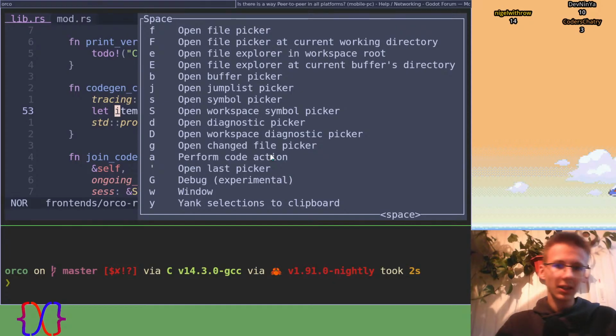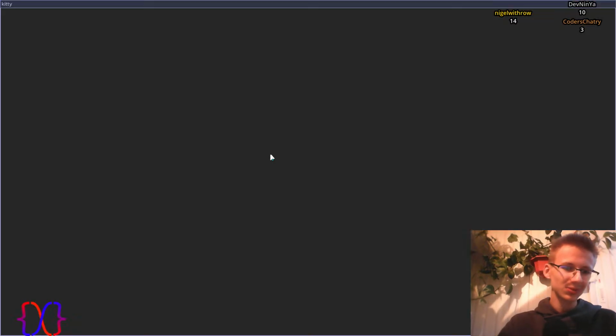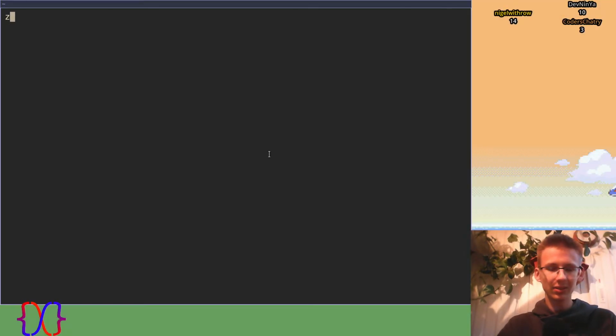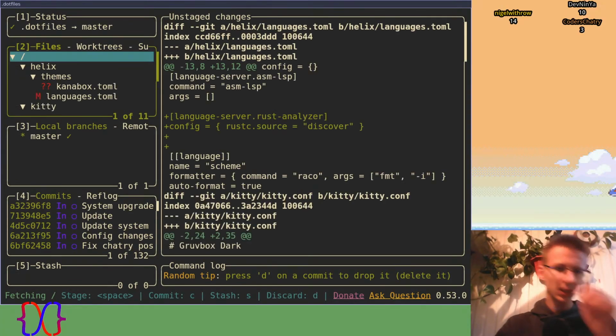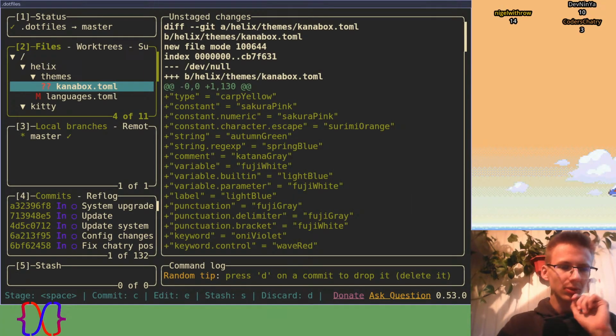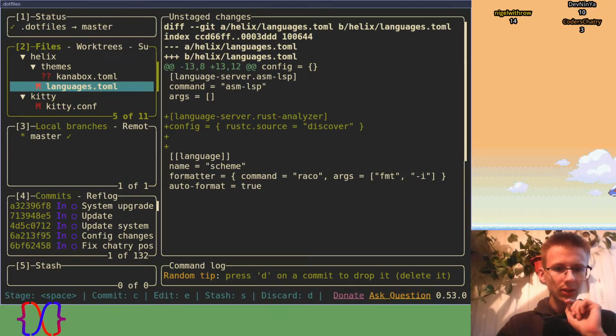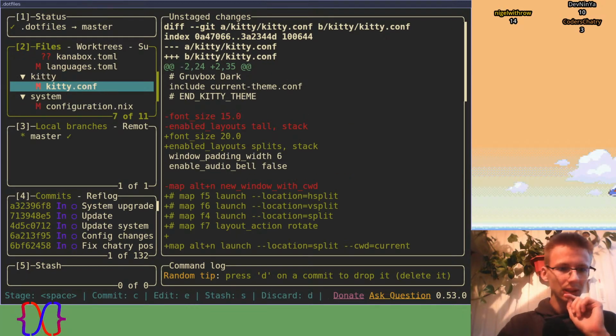Now I also kind of wanted to go to dot files, and there are some things I wanted to also get rid of. Wait, 2 new lines. I need to fix it.